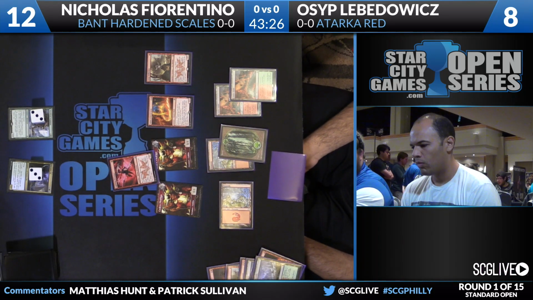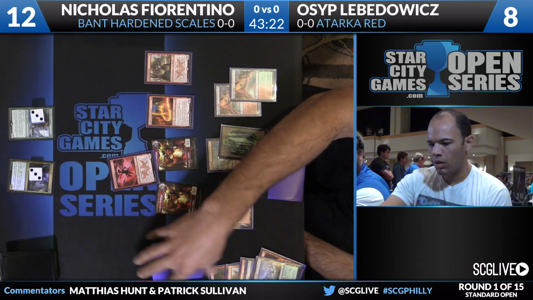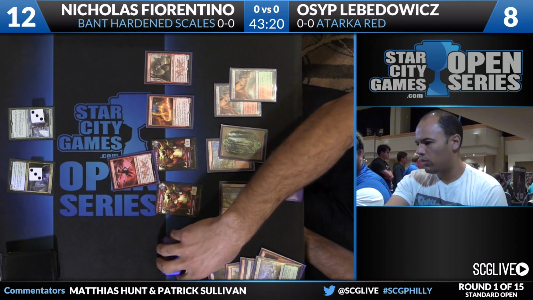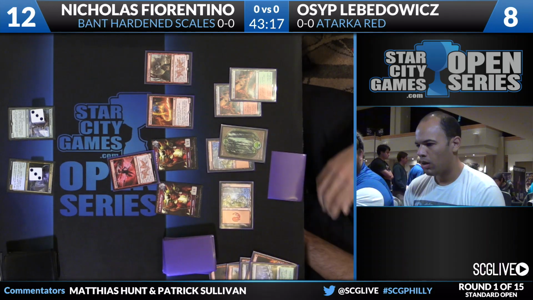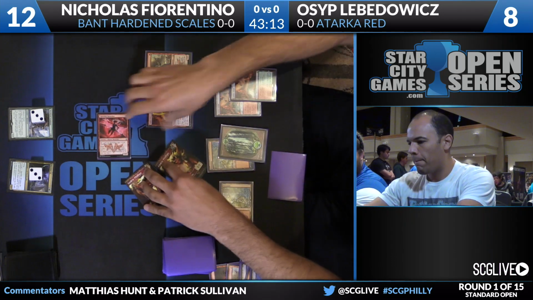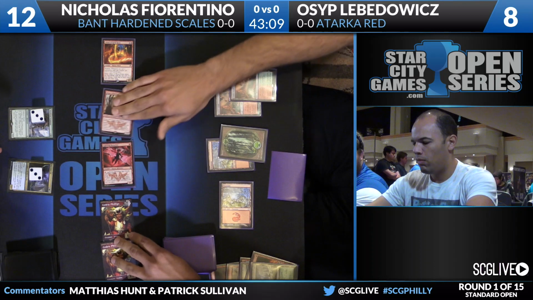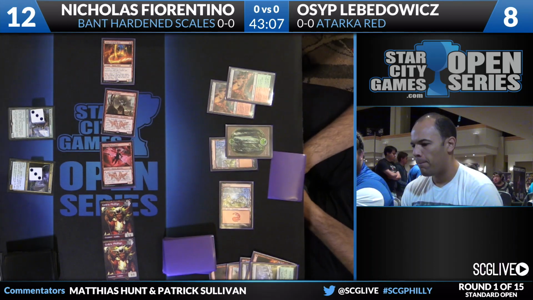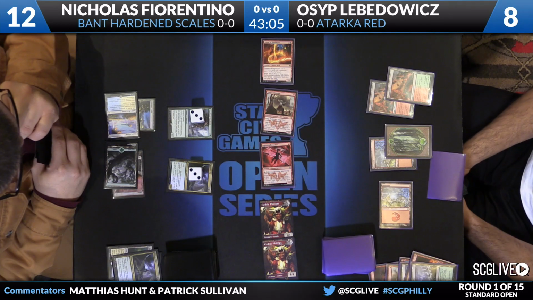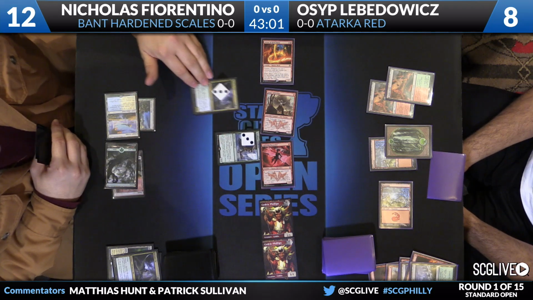It's actually not a lethal amount of damage here with Fiorentino at 12. That's even before the Stubborn Denial that Nicholas is sitting on. I think Lebedowicz's plan here is to make some attacks here. There's a number of ways that Fiorentino can block, where either Osyp gets to get rid of the Skyrider Elf basically for free if that goes in front of a 3-power creature, or he can trade up against the Woodland Wanderer, which is worth a lot to Osyp too, but I think it's going to be hard for him to beat the Stubborn Denial in hand.